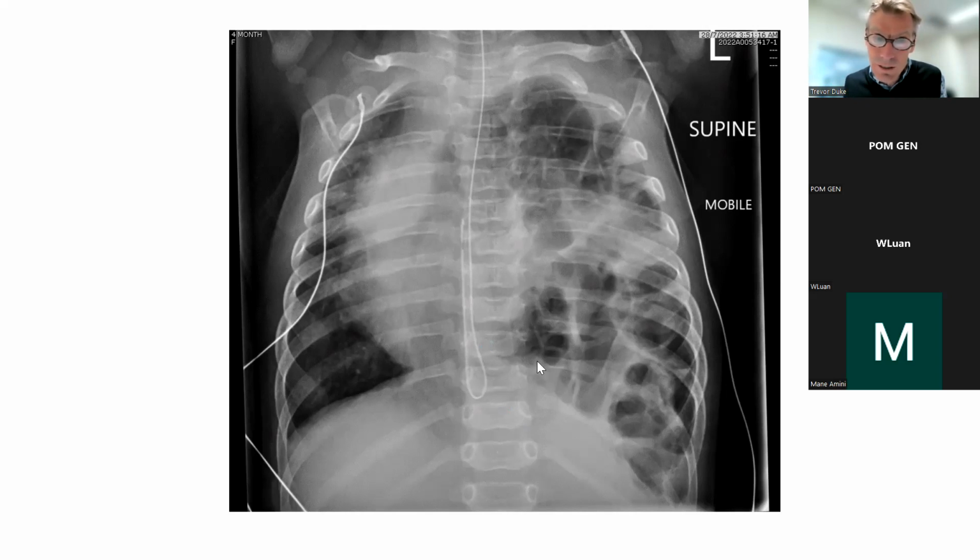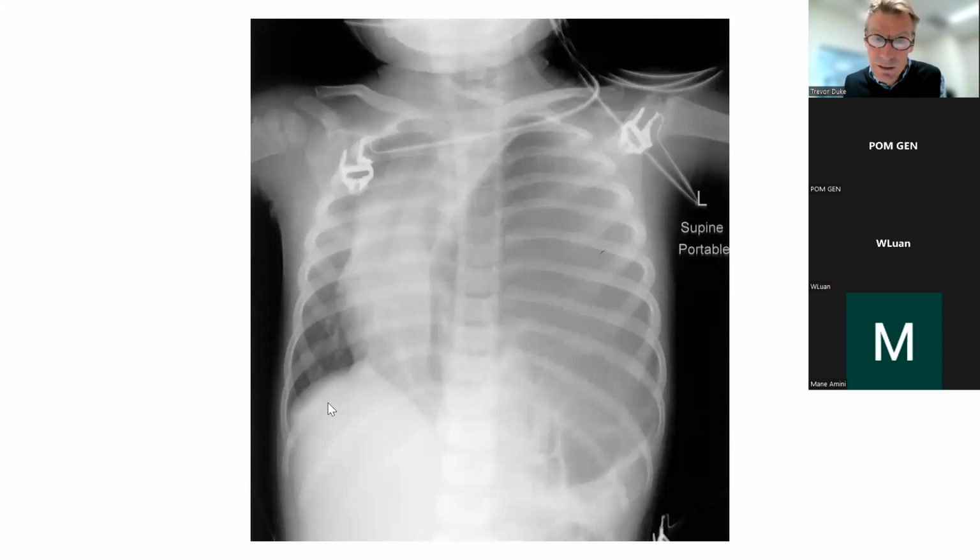Yeah. Now here's another picture. What do you think about this? Might be a cyst. Yeah, it could be a cyst. That's right. It could be a big lung cyst on the left, but when you look here, what does this look like? These things here. Probably bowel outline. Bowel outline, that's right.